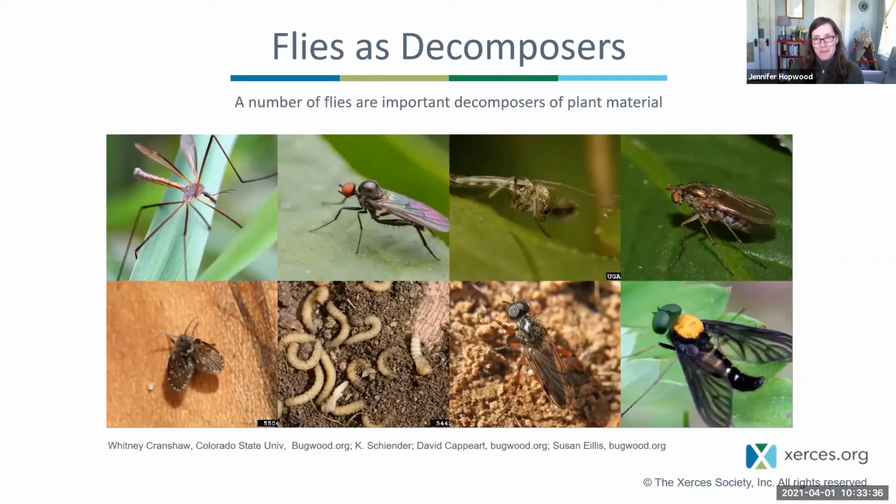There are also many different families of flies that contribute to plant decomposition, and I have grouped them all on one slide just for the sake of time as well. It's the larvae of these flies that break down decaying plant material in soil. This includes groups like crane flies, pictured here, which make really significant contributions to leaf litter decomposition. It includes dance flies, non-biting midges, long-legged flies, moth flies, snipe flies. Here's the larva pictured here and the adult. And then snipe flies. So march flies and snipe flies, plus some others that I haven't mentioned. There are just a ton of flies out there contributing to plant decomposition.